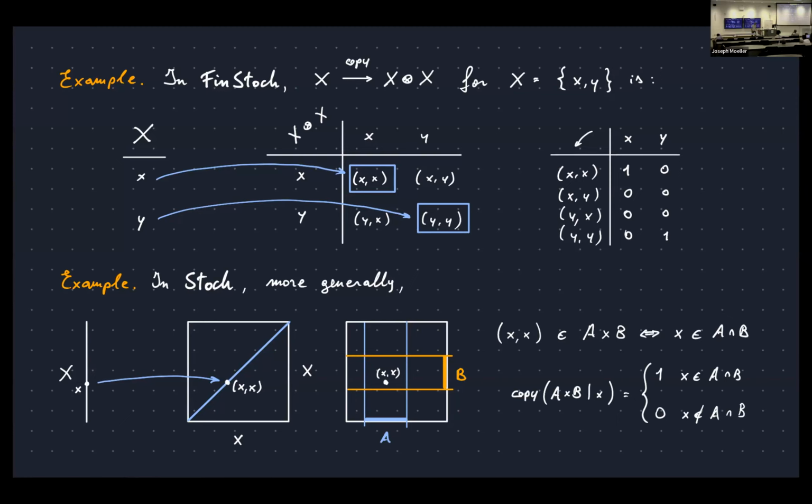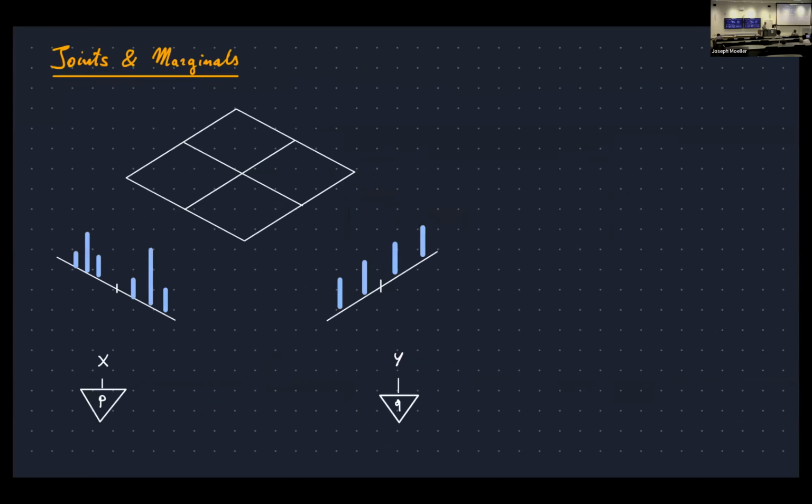All right. You might wonder, why do we want to copy? What's that good for? So in the next two or three concepts, we're going to use this and see what the interpretation is and why it has to do with probability and information theory. First of all, let's take a look at the discard map, because that also is a little bit counterintuitive. So discard maps alone are a little bit hard to imagine, but discard maps together with other things are easy because they're sums and they let you form marginals.